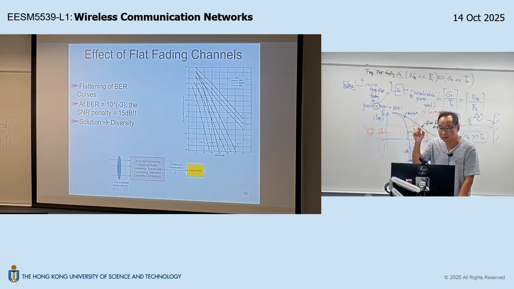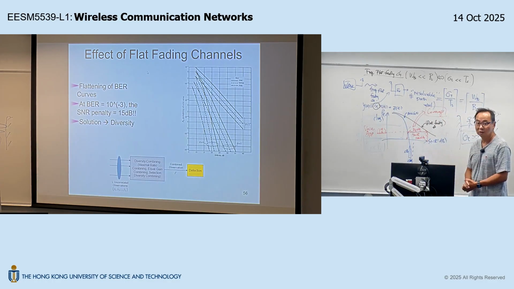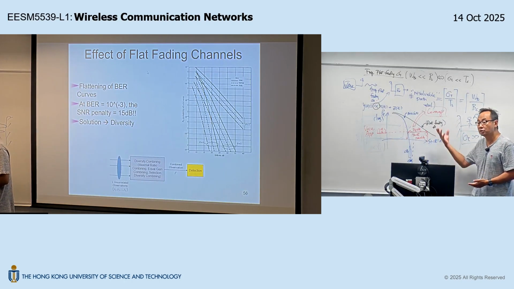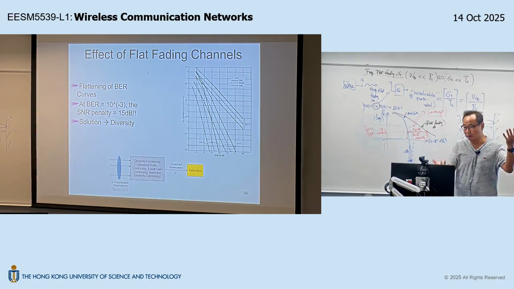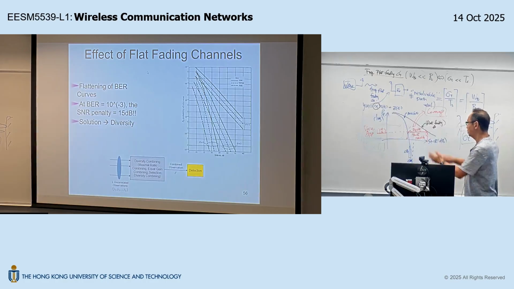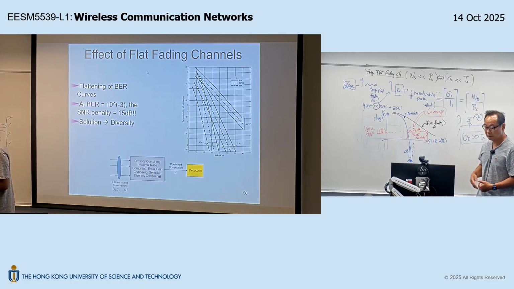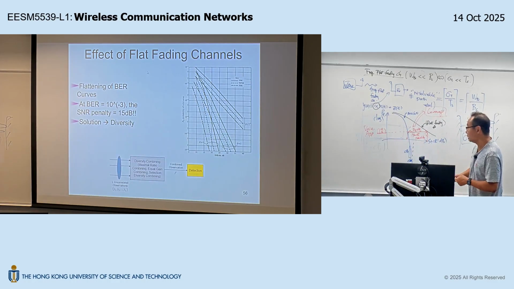Okay? Now, one-star trouble doesn't mean you can ignore this. Most of the time, you cannot ignore this. Now, you may argue, for coverage consideration, if I can increase the transmission power, if I can upgrade the power amplifier in the base station, I may be able to absorb this 20 dB loss, right? But later on, we will see that, for example, in CDMA network, this 20 dB SNR penalty will also translate to capacity penalty as well.